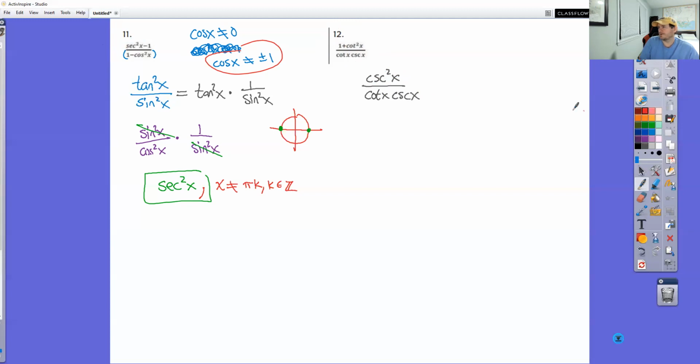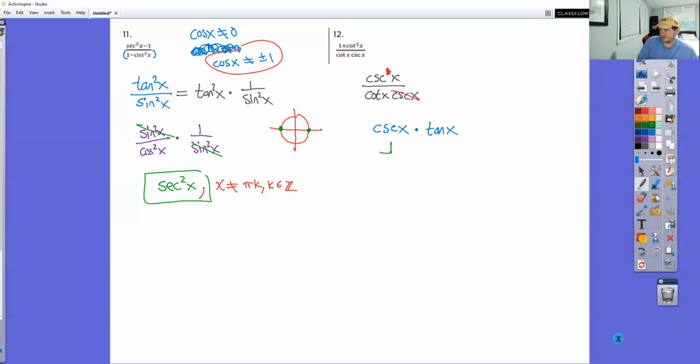So clearly, before we do anything else, we can just cancel out a cosecant. We now have cosecant over cotangent. As I alluded to before, that means we might think of this as a cosecant x. Instead of dividing by cotangent, let's multiply by the reciprocal of cotangent, which is tangent. And then from here, it's probably a little cleaner to proceed. Instead of a complex fraction, we just have the product of these two. It's just going to be a fraction times a fraction instead, which probably feels nicer.